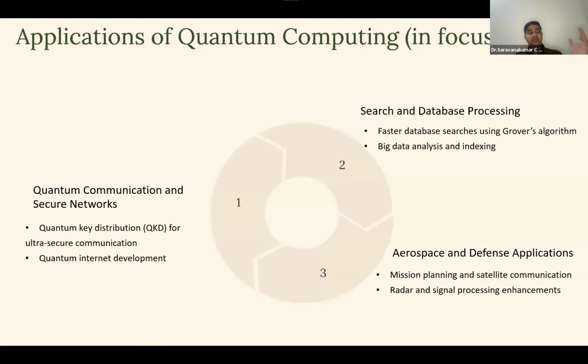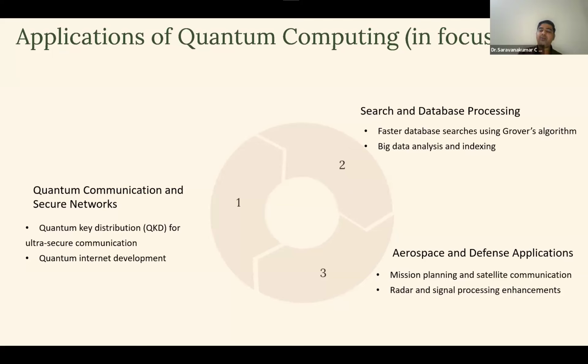I already told you, in cryptography, when you're trying to break any key, trying to prevent it, trying to provide secure communication. Because quantum has different flavors. Quantum means quantum computing, quantum communication, quantum sensing. There are different topics people are working on with respect to quantum, apart from quantum computing. But quantum computing will be a horizontal topic across different things. If you take quantum computing plus quantum communication, quantum sensing plus quantum computing. And a basic thing, faster database search using Grover's.